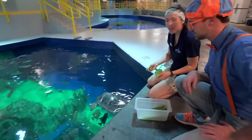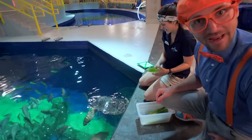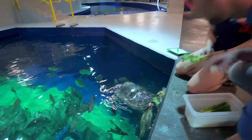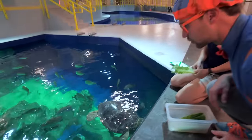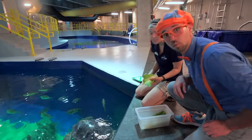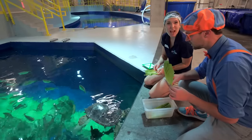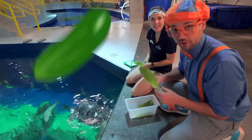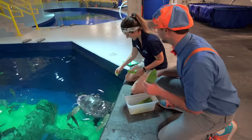I am feeding Greta, our green sea turtle. Ooh, she's feeding Greta? That's a nice name. And this is Greta. Do you see Greta? Hey, Greta. Ooh, what does Greta like to eat? Greta loves lettuce, but she also enjoys cucumbers, bell peppers, and even sometimes carrots. Ooh, lettuce, bell peppers, cucumbers and carrots? Sounds like Greta's really healthy.